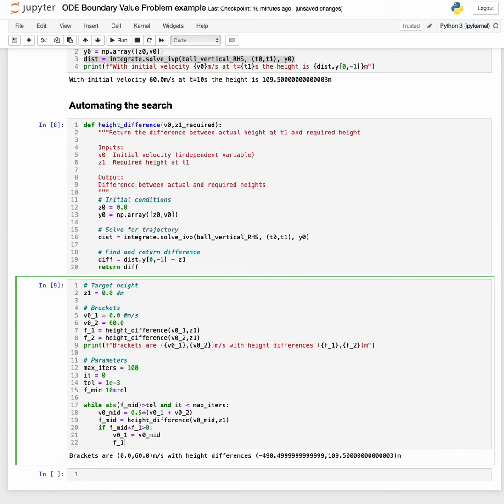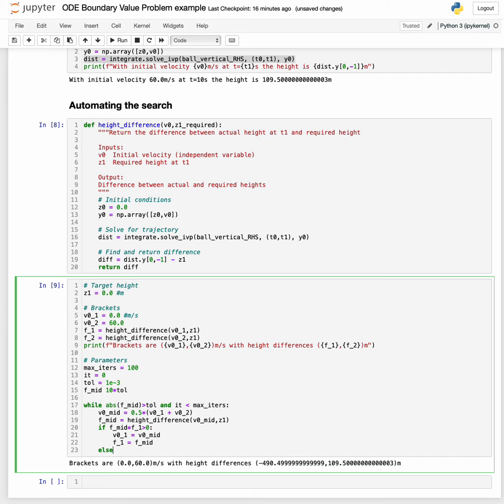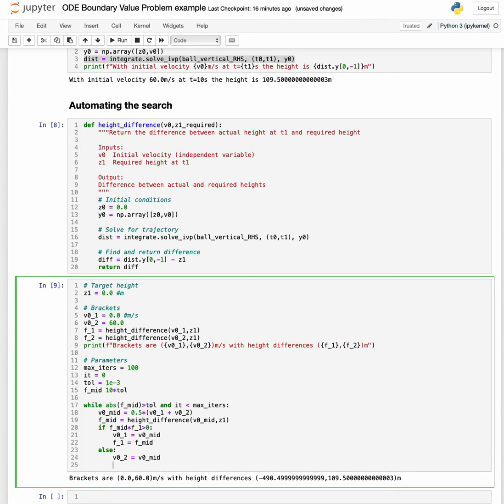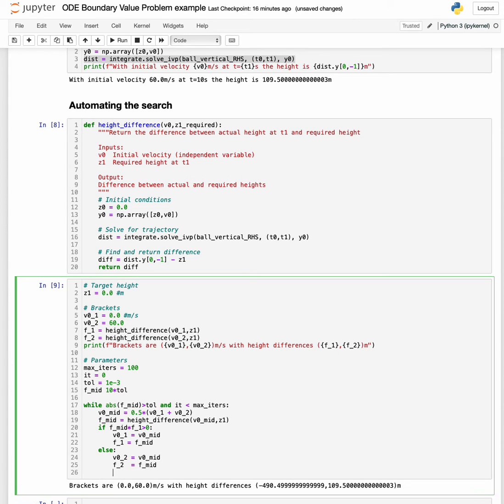And F1 is going to equal F mid, else V02 is equal to V0 mid, and F2 is equal to F mid.